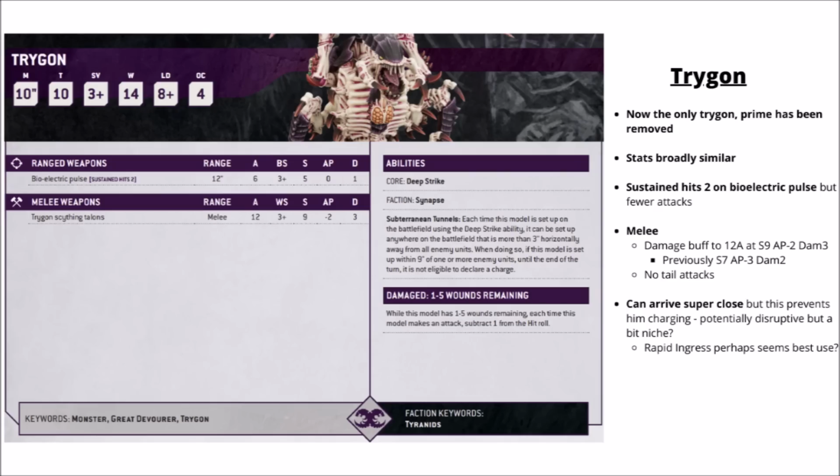Again, perhaps similar to the Haruspex, this is a lot more general purpose than quite a lot of stat lines we've seen in 10th edition. Perhaps best at killing things like Terminators, though just with the sheer volume of attacks that it gets, it should threaten tanks and vehicles as well. It does seem that the Trigon and the Morlocks have lost any tail type attacks though.